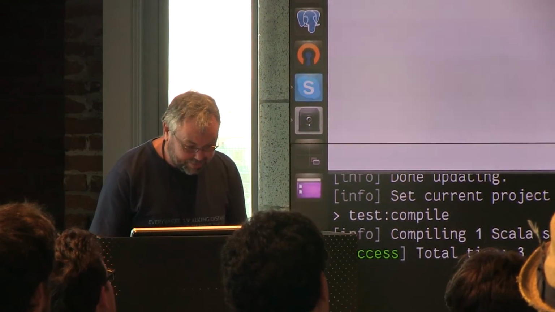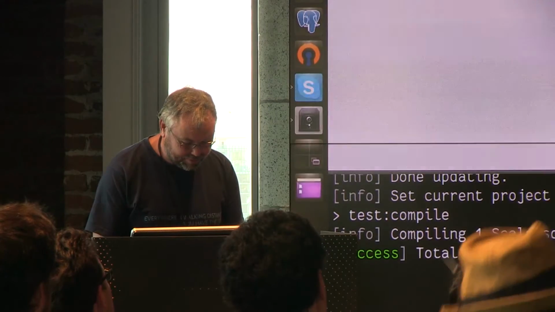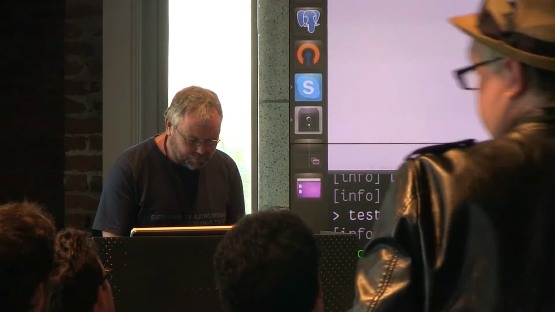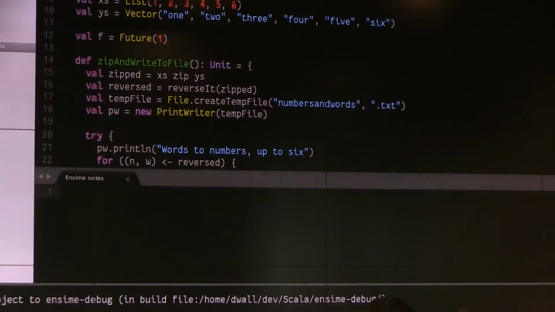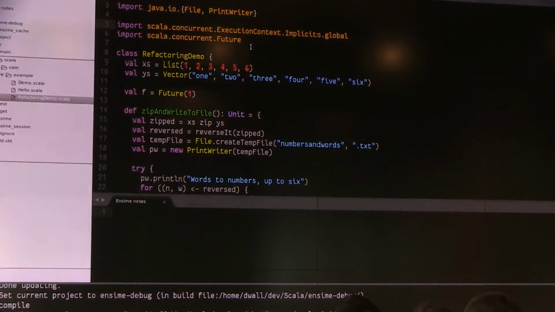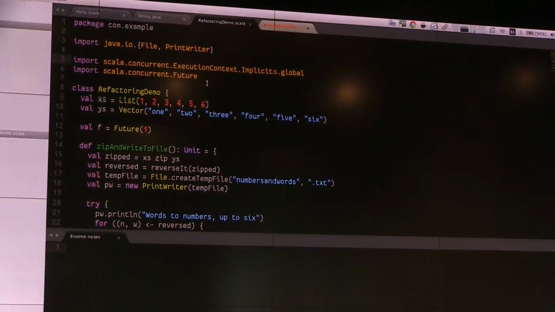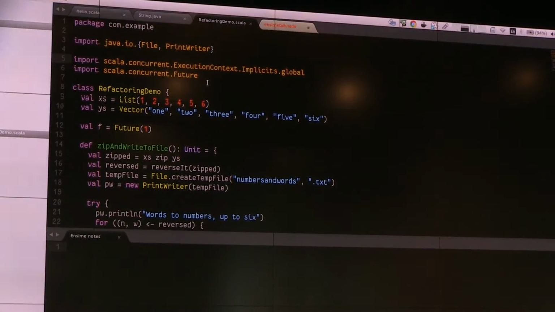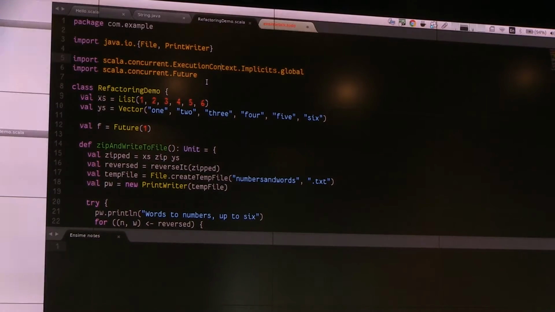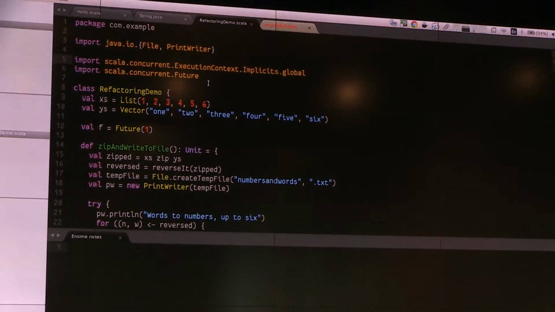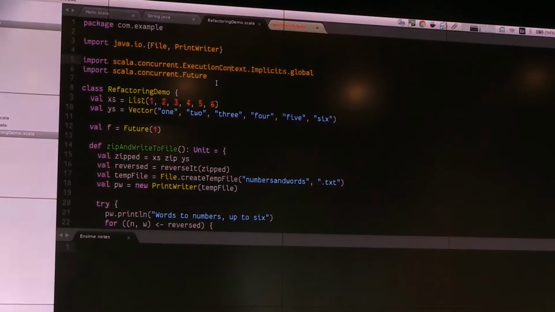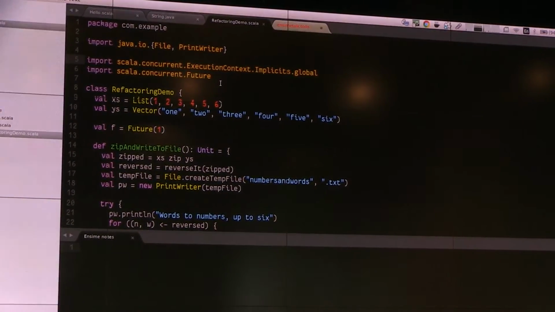Import organization, another one. Once you start importing a few of these things, you can just hit Control-Alt-O and it reorganizes them. It didn't do much here, but that will also remove the unnecessary imports. This is something that it does better than IDEA. IDEA will often show you something is unused when you've imported implicits, and they are actually used. You remove them and it won't compile anymore. Ensime doesn't do that. It's like, nope, that's actually in use, or no, that's really not in use.